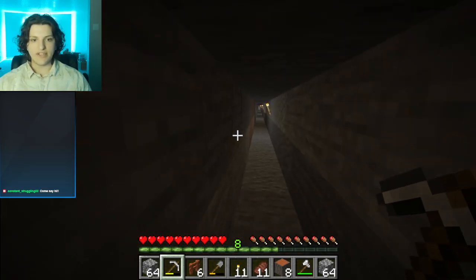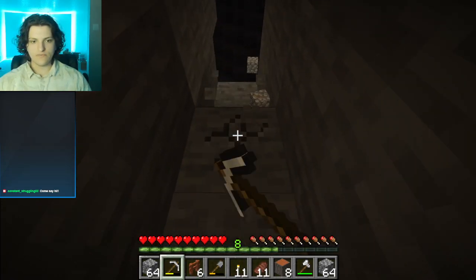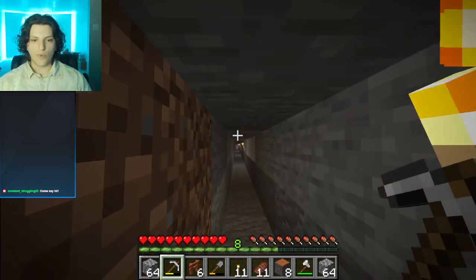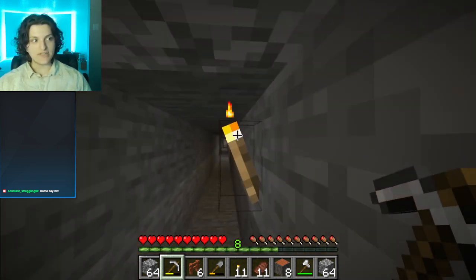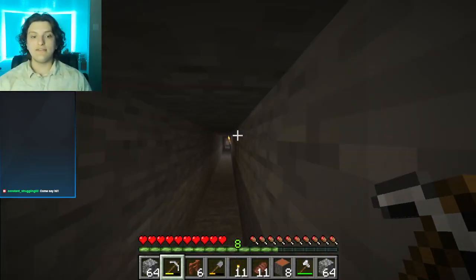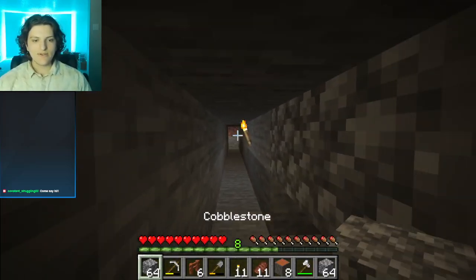I don't even see anything useful in this cave. Okay. We're gonna get ourselves down there. That's what I wanted wood for. I was gonna make myself a shield. Honestly, well, I'm not gonna say that. What if Mojang's listening? Who am I kidding?